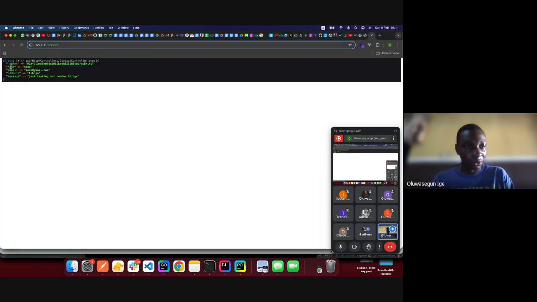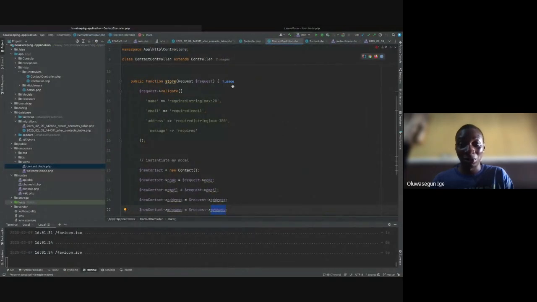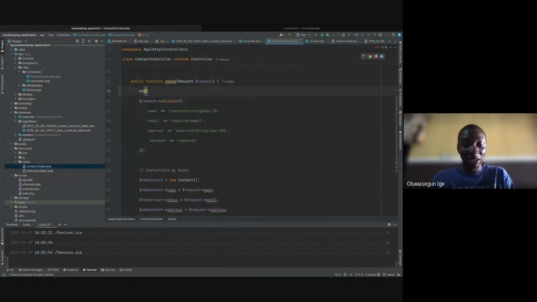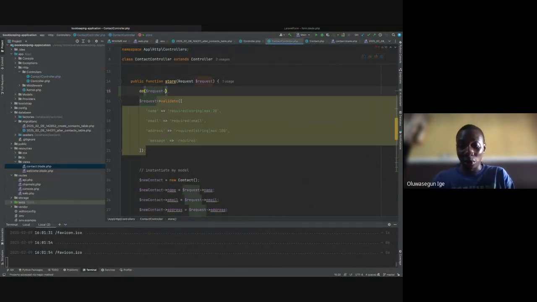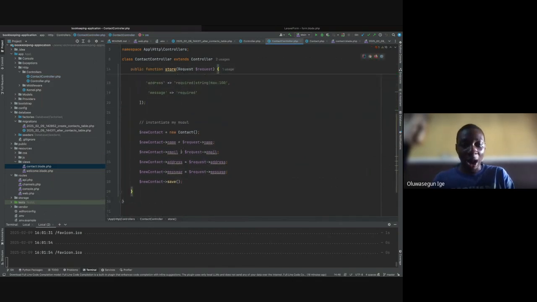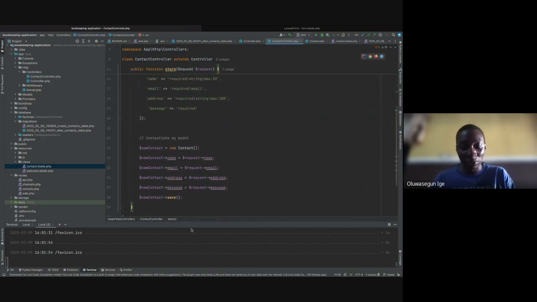If you are not sure of the names that you should use on the DB, on the logic side, the first thing you can do, just like what I did here, is dump first. Do a dump of request all, that is all your requests. With that, you'll see the names that you should reference. So that's all. Let's run our code.